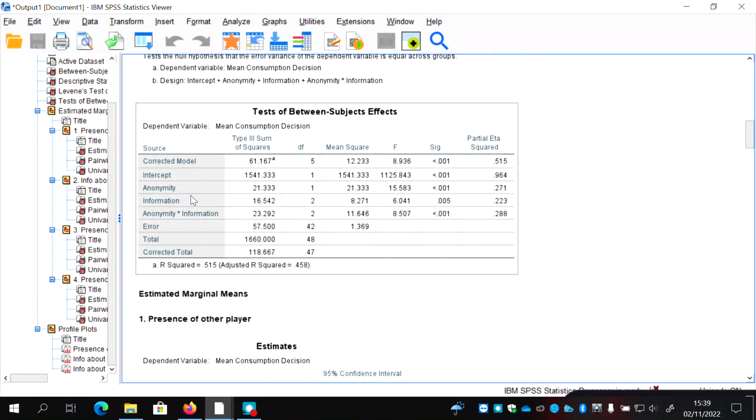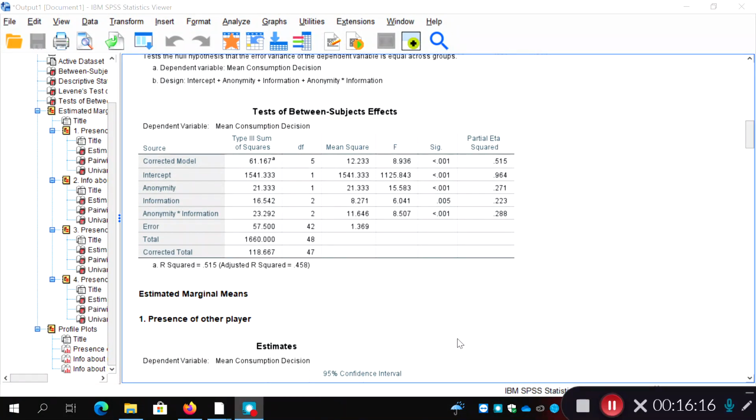So here we can see anonymity is our first independent variable. Remember, that's seen and unseen, 2 levels to that. We can see we've got an F ratio of 15.58 and p is less than 0.001. So we've got a statistically significant p-value.